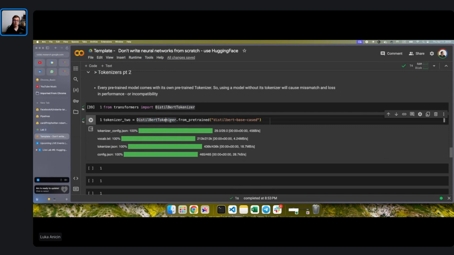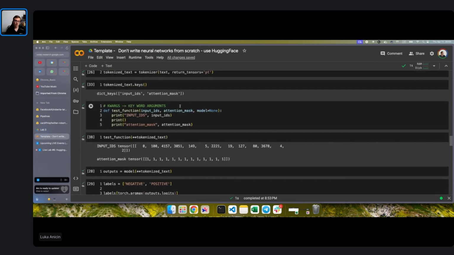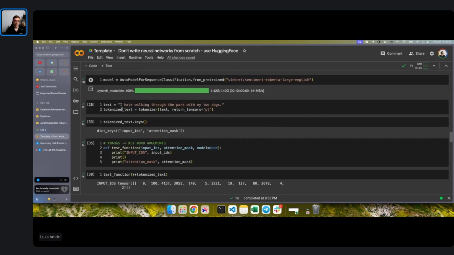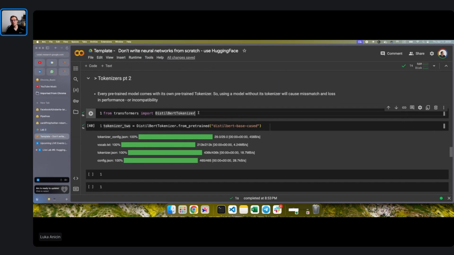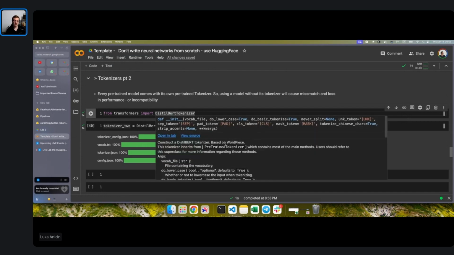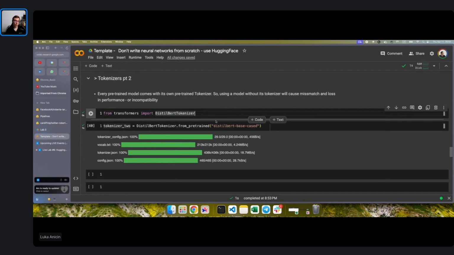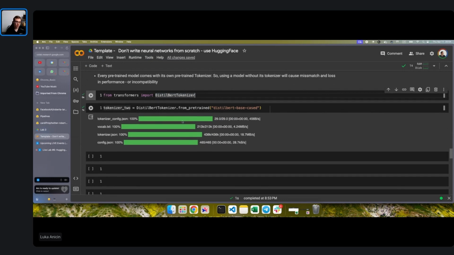Now, why would somebody use this against the auto version? Well, if you're using a specific model, this might be faster and more stable because you're not dependent on somebody else pushing the code and pushing the model. This is directly in the Hugging Face library, so you are always going to get access to it. In most cases, I'm still using the traditional AutoTokenizer that we used before, but this is more for you to know that there are more possibilities.